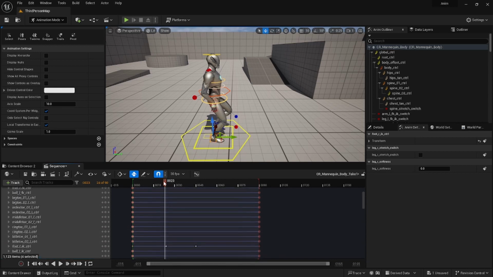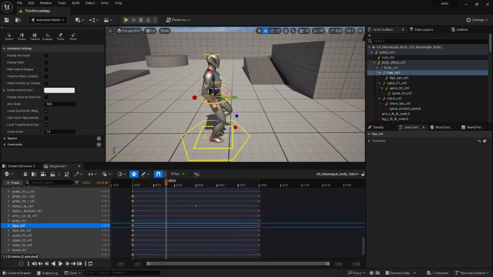Like when the foot lifts, you may want the body to lift a little, and when the foot comes down, we may want the body to drop down a little. And the same thing here when the foot comes up. So we're getting a bit more movement here.